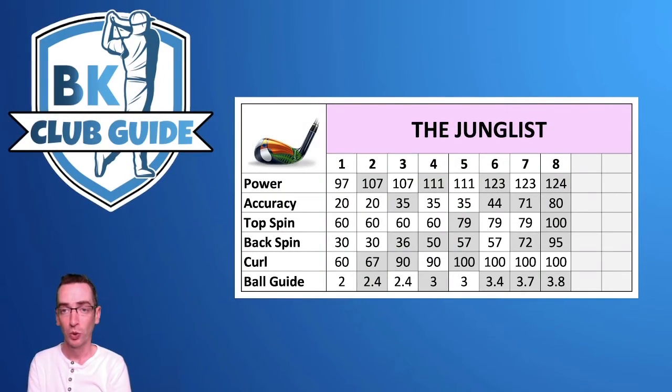Now, if you're playing Tour 2 and above, you can unlock the Junglist. Now, this is a viable option if you don't want the Rough Cutter. I'm going to highlight the advantages and disadvantages now. Let's look at the power. Level 1, you've got 97 yards. Now, with the Rough Cutter, even level 1, you've only got 75 yards and actually don't beat the power of the Junglist until level 8.